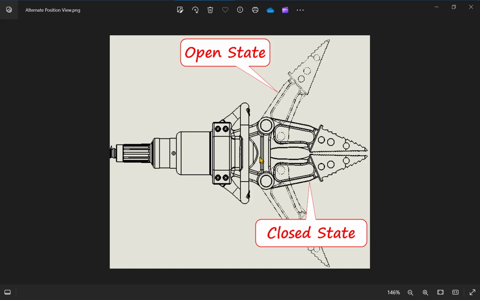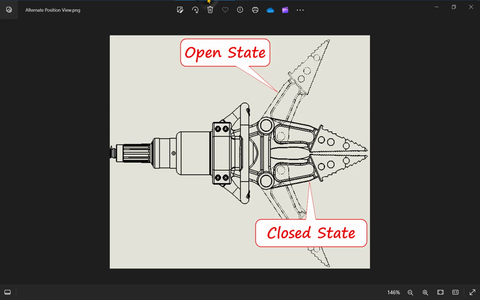So for this robot gripper thing, we've got a closed state, and you can see that those are all solid black lines. So that's at rest, or that's where it wants to be. The alternate position, or open state, is shown as phantom lines. So obviously this robot gripper opens, and that open state can be shown as phantom lines. We call that an alternate position.